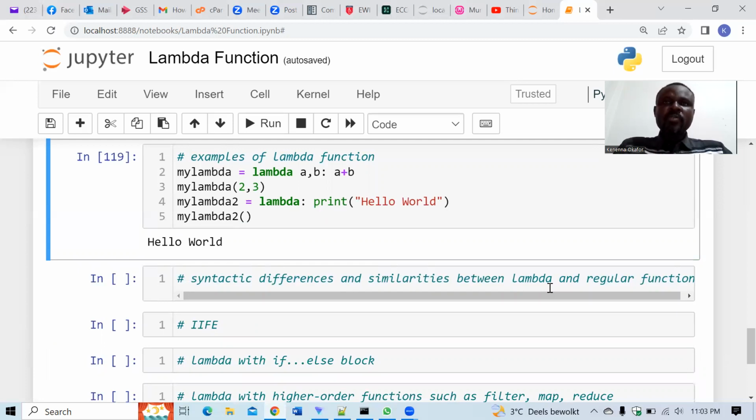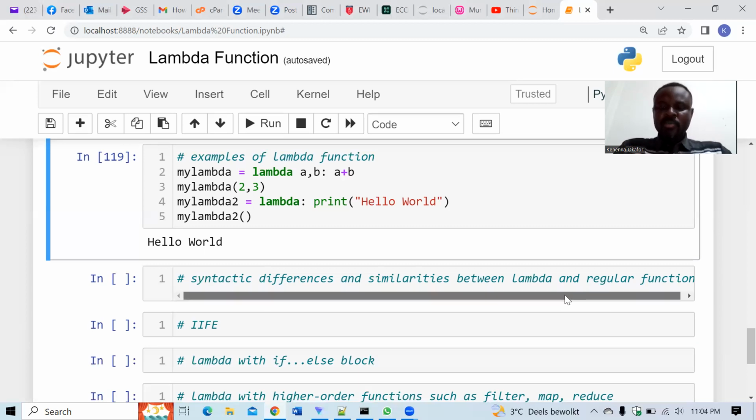To return a value, you need to use the keyword return in a regular function, but you don't have to use return in a Lambda function because returning a value is an essential attribute of a Lambda function. And a regular function could have several expressions, but a Lambda function can only have one expression.